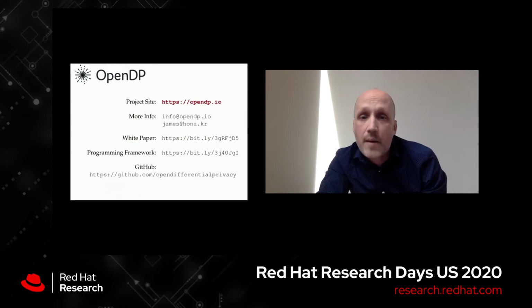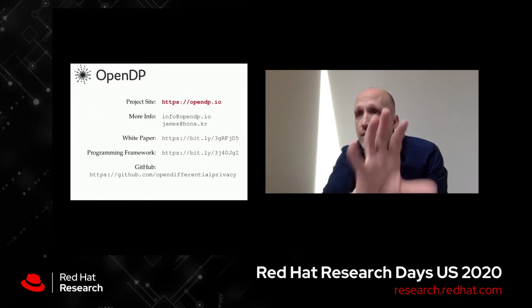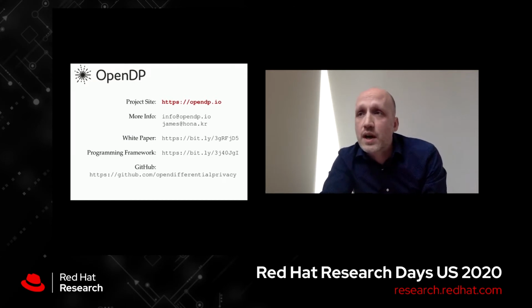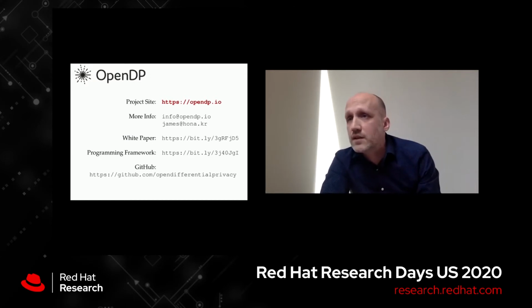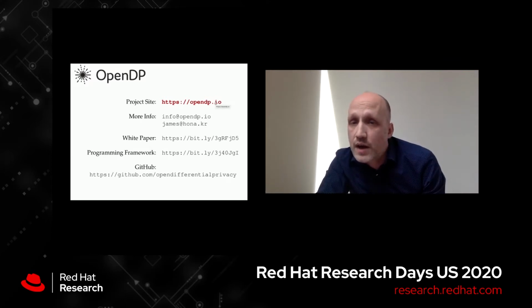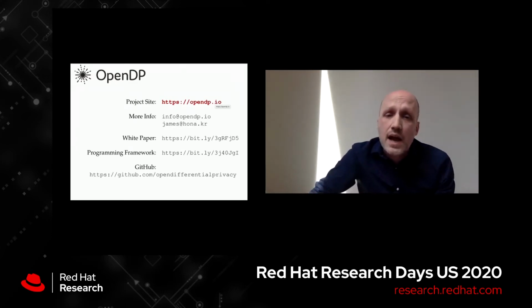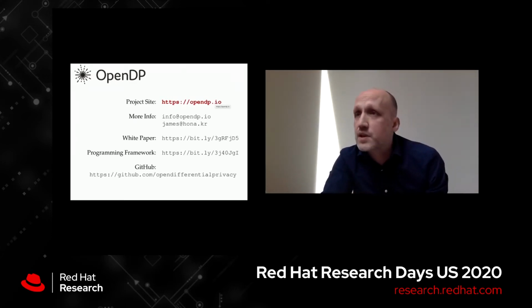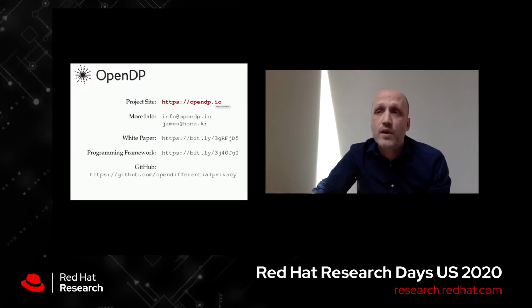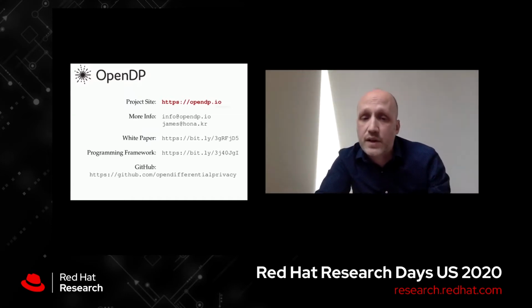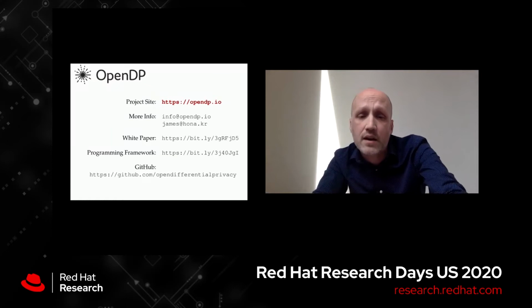Again, if you're interested in the project, I will try to make sure to throw this up at a couple other times during the talk when there seem to be lulls and nobody can think of anything to say. But I would encourage you first to go to the OpenDP community pages, and then maybe take a look at some of the white papers that are there that speak about all the different ways to be involved at different levels and on different components. And everything that's being written here is open source under the MIT license, so the code is all available through GitHub. Thanks.